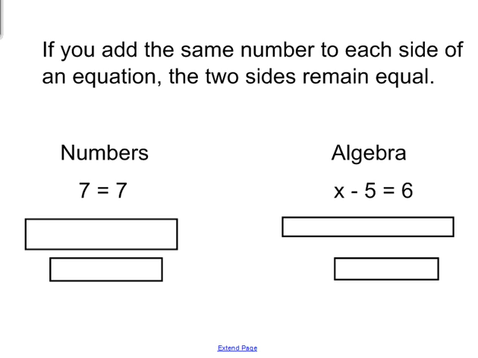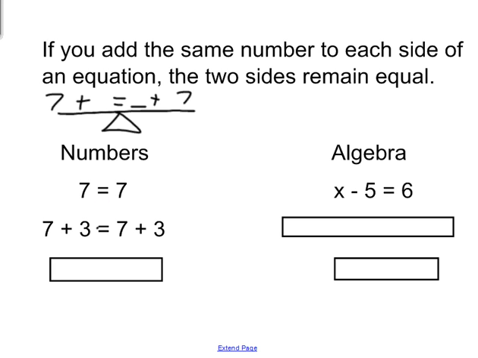On the same token, if I subtract something from both sides of the equation, which is what we just studied, now I'm going to look at adding something to both sides. Again, my teeter-totter example works perfectly. My seesaw has got to stay in balance. So if I've got 7 on this side and 7 on this side, if I'm going to add something, I have to add it to both sides. So in this case, I'm going to add 3 to both sides, and I'm going to get 10 is equal to 10. And of course, we maintain our balance.